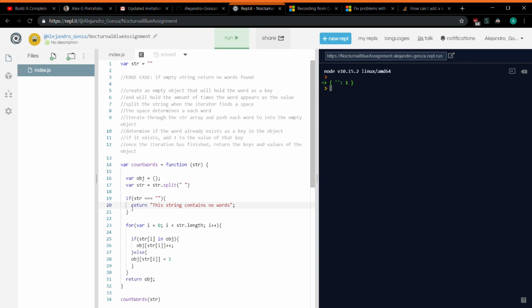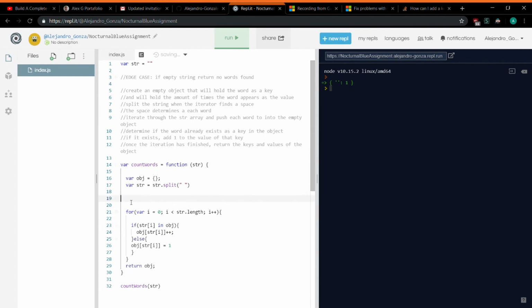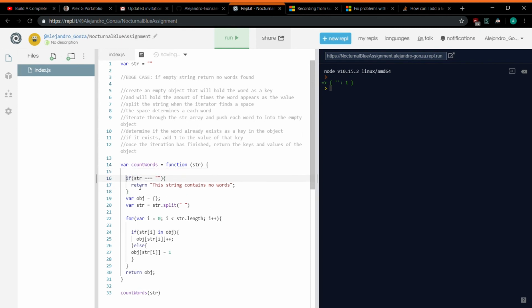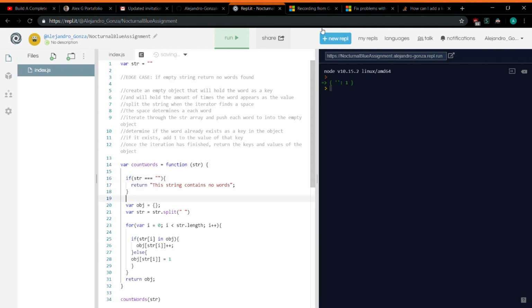What if we move it before the split? Right, and then for time complexity purposes, we'll save a lot of time by simply stopping the process right there.